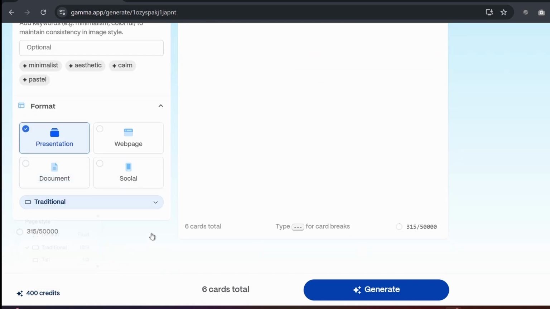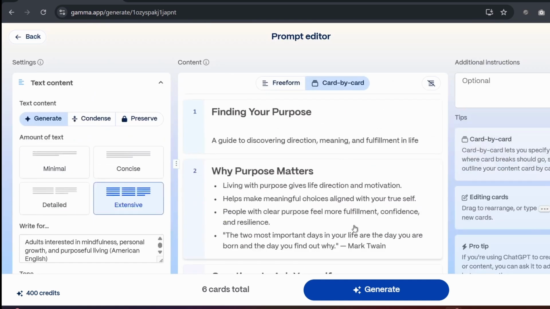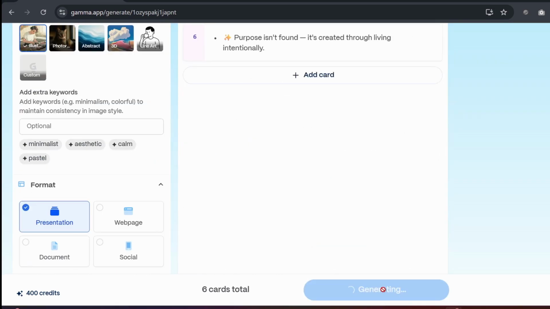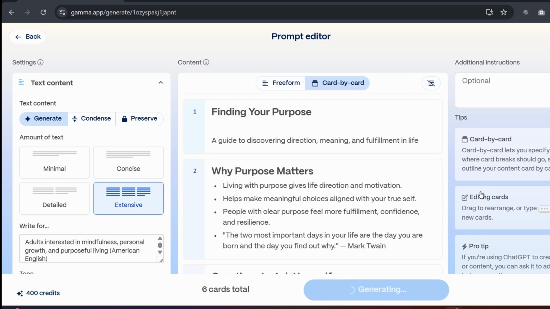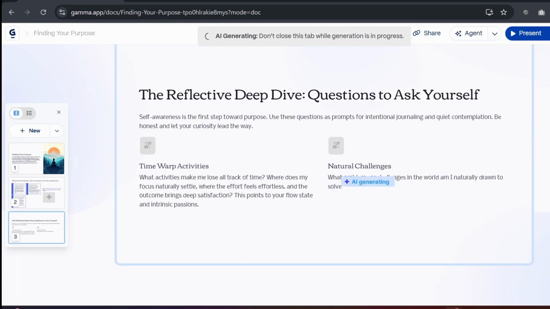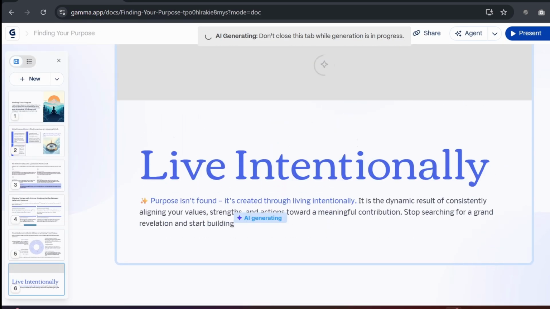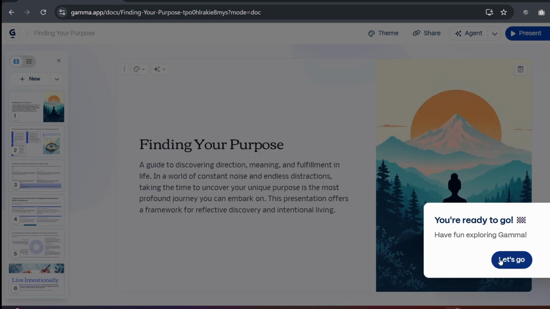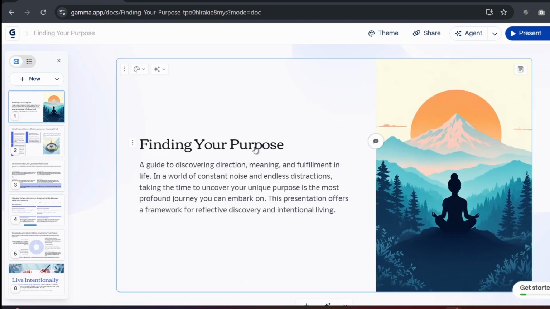And at the very bottom, we see here numbers. It shows how much text length your project currently uses, versus the maximum Gamma allows. So the total limit for the project is 50,000 tokens, and a token is a small unit of text, about 4 characters roughly. Okay, here I'm going to speed up a good deal and show you the result. And remember, first try is always something you want to continue fine-tuning.